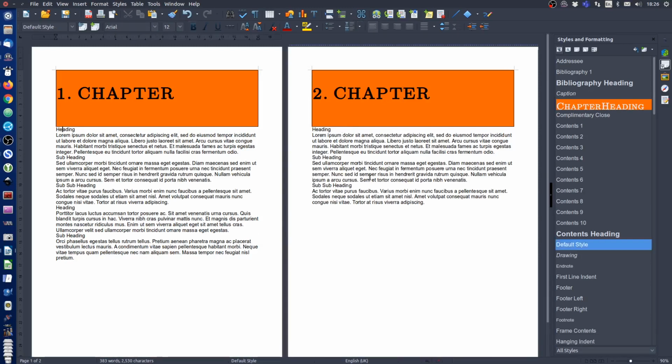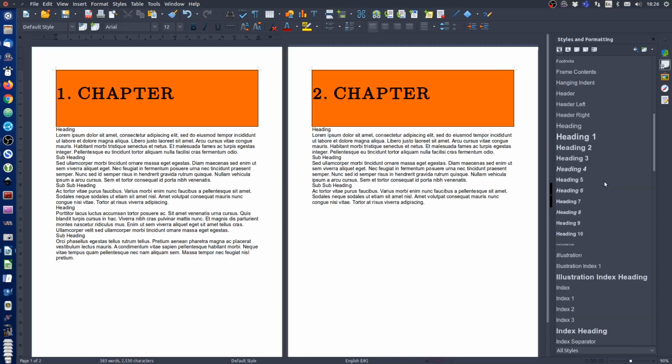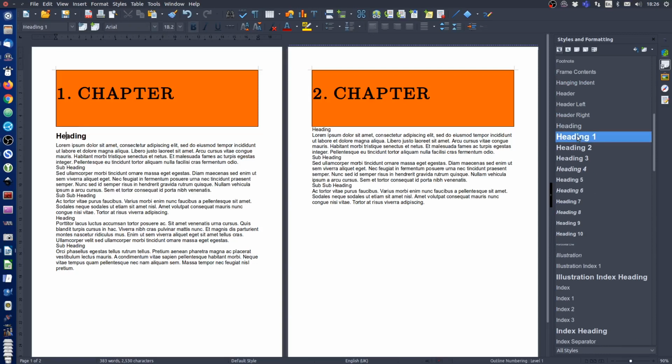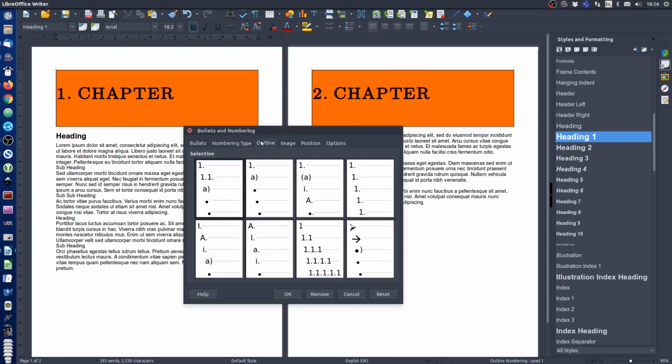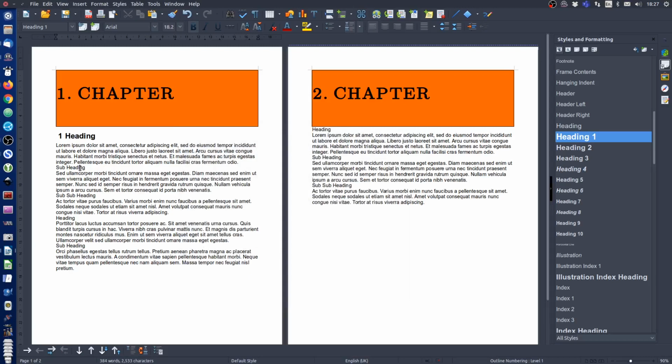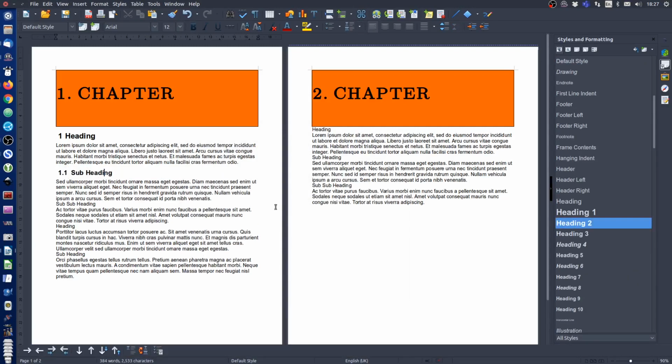Now I'm going to apply my outline heading numbering in the way that I demonstrated in the original video by using the heading here and then telling these headings to use outline numbering like this, 1.1, 1.1.1, and then I'm going to continue numbering my headings.